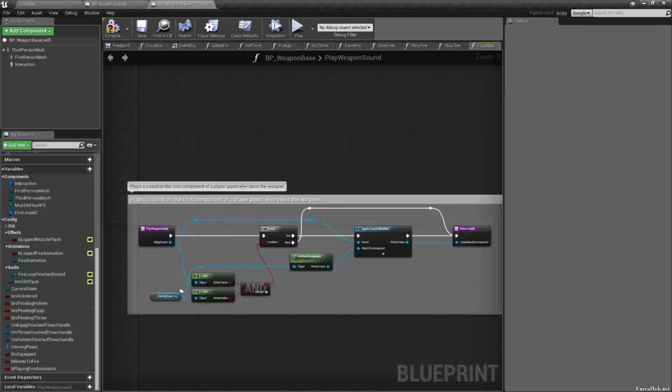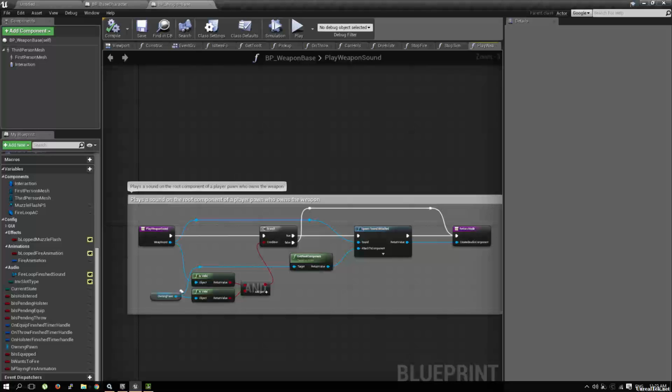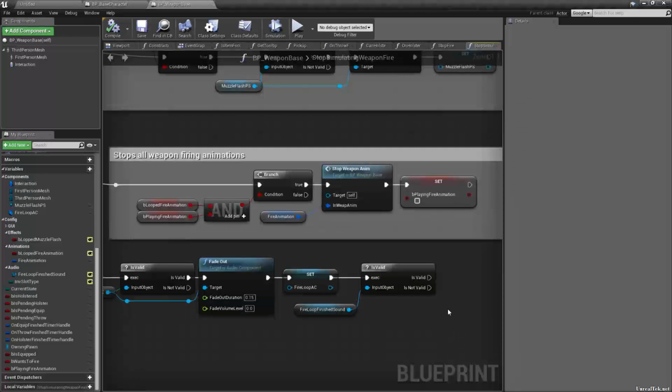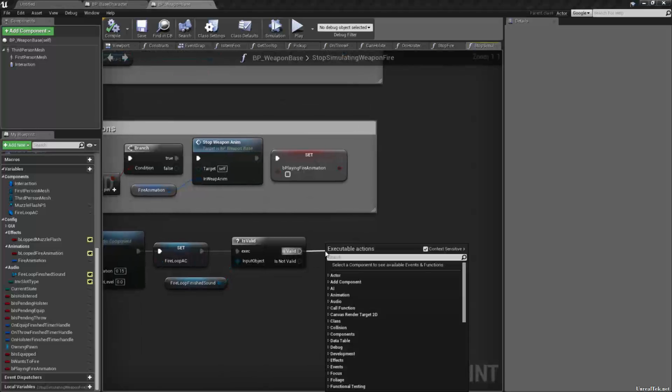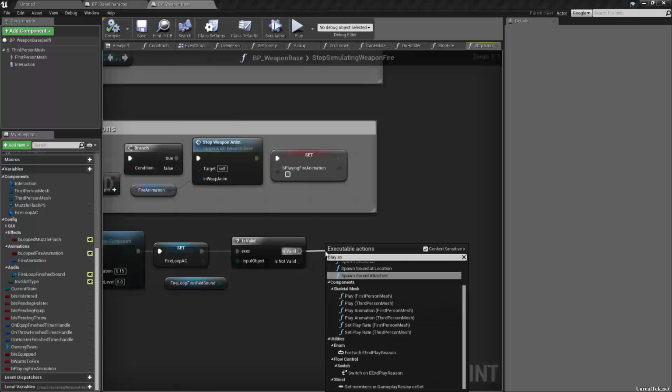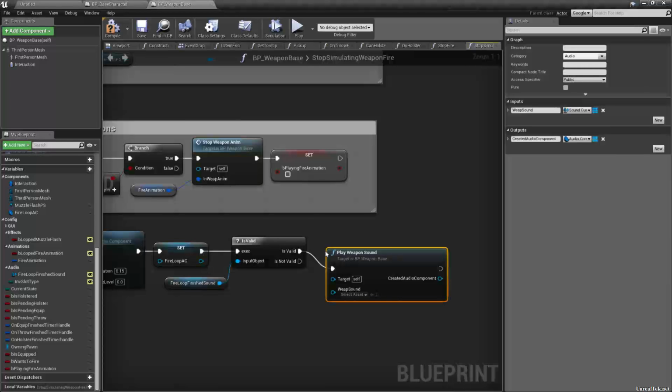So we can compile, and then we can go back. So after we check if it's valid, if the fire loop finish sound is there, if there's something to play, then we play it. Play weapon sound.